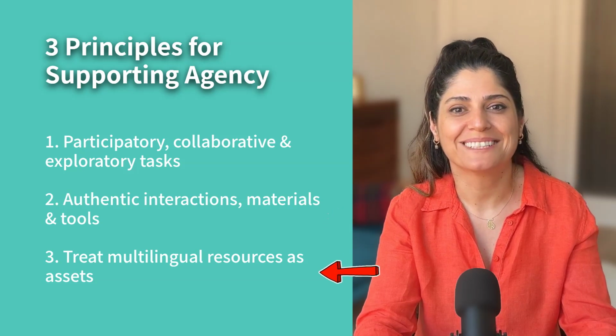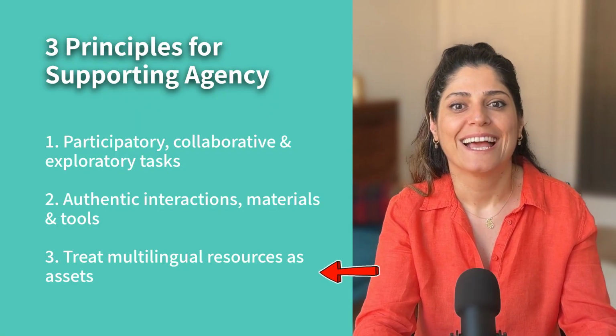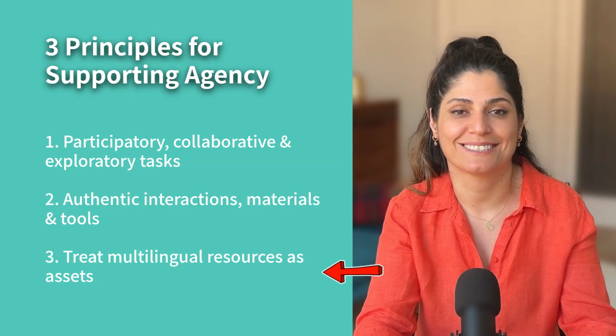Third, multilingual resources should be treated as assets. Learners' full linguistic repertoire, including shared first language, can support interaction and learning. That point connects actually with our episode on translanguaging, because agency is strengthened when learners' linguistic resources are not treated only as interference, but also as part of how they think, communicate, and participate.